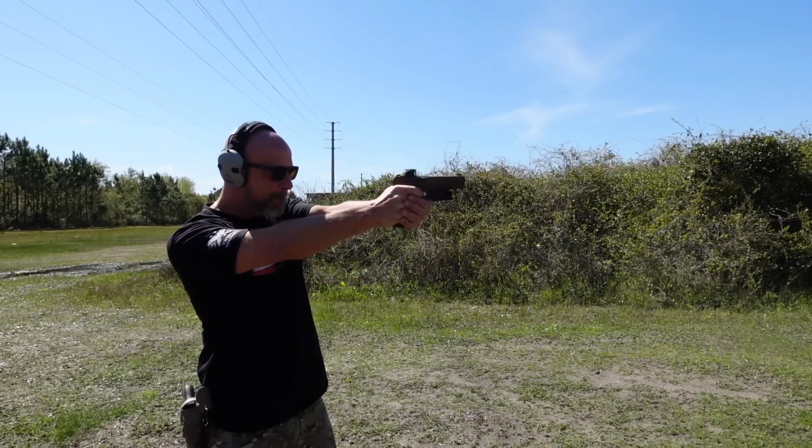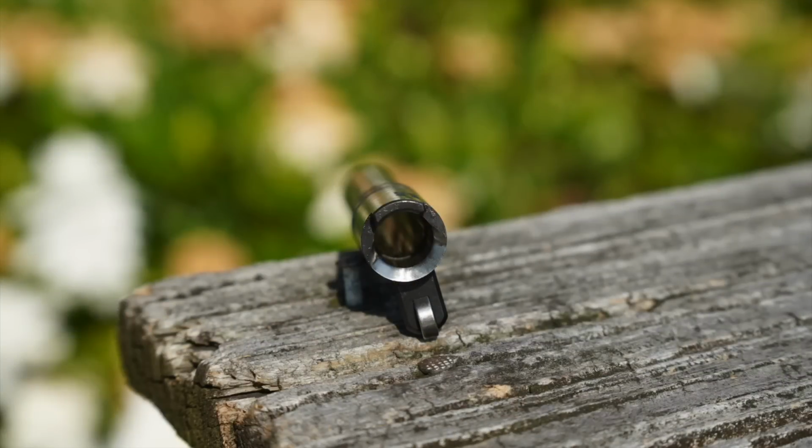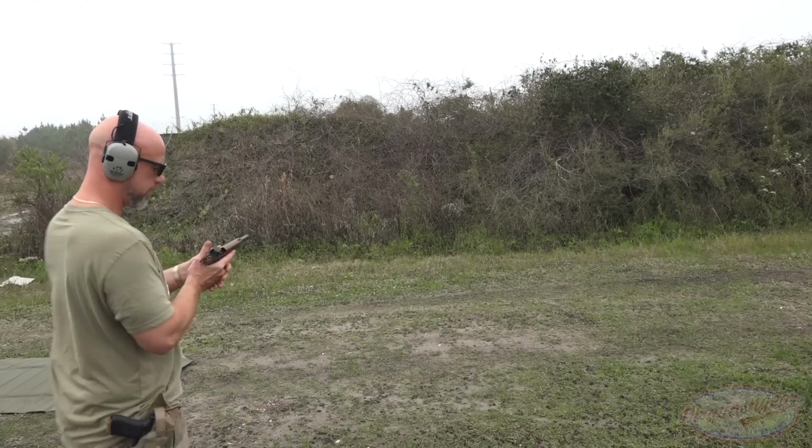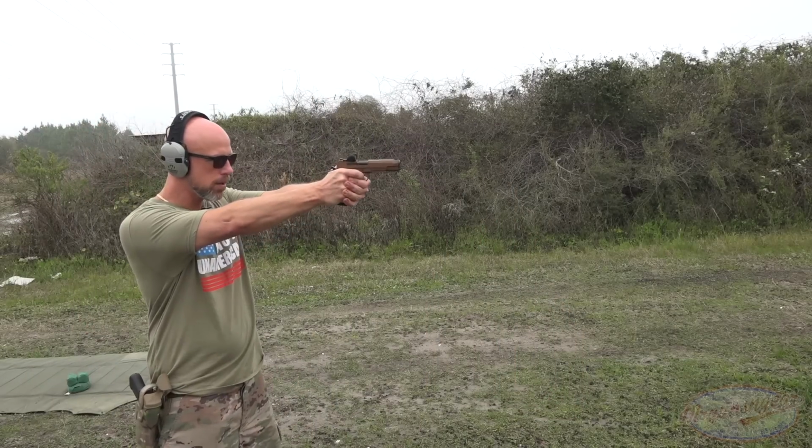Barrel, of course, is your full 5-inch barrel. It does have a nice wide feed ramp on there. We've had zero issues firing hollow points through this gun. We fired a number of different types. I may be cutting the video here to show you some of that. We've got some Fiocchi 230 grain hollow points in there. We'll see how she runs.